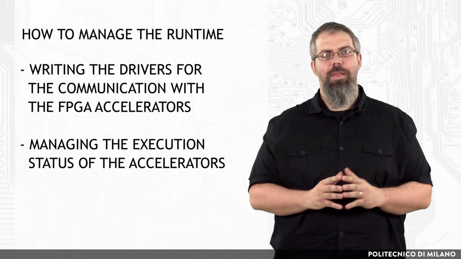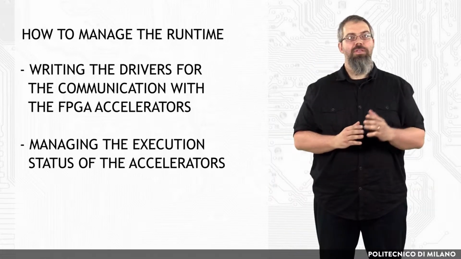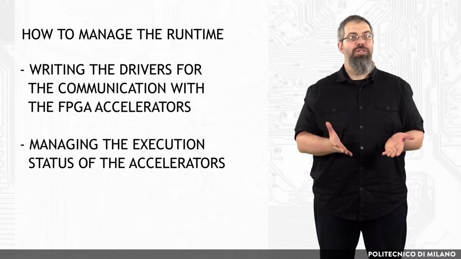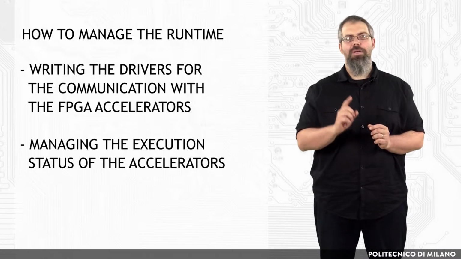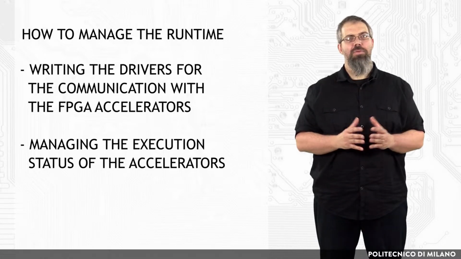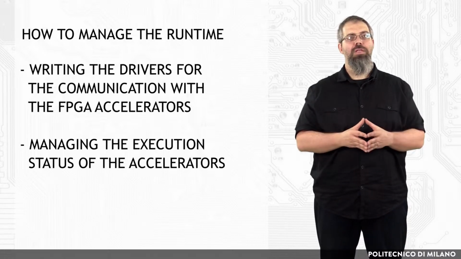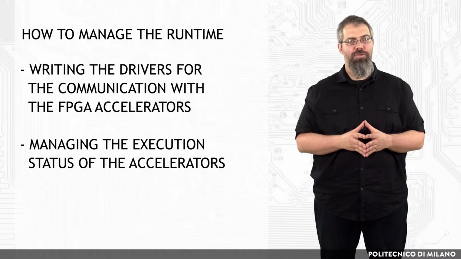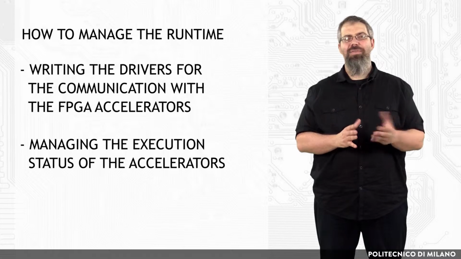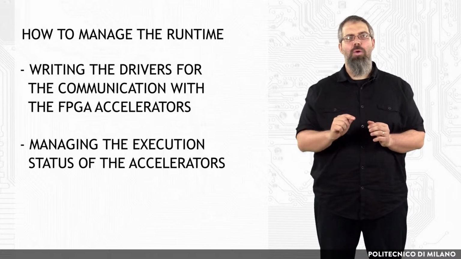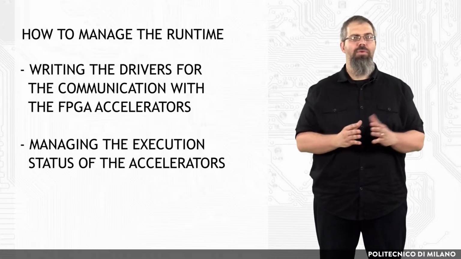To this end, many different approaches are available. A first example involves the instantiation of a soft core on the FPGA logic to manage the flow of data in the execution of the accelerator. In particular, Xilinx provides designers with the possibility to instantiate a soft core called MicroBlaze, which is a 32-bit reduced instruction set computer architecture. Designers can instantiate and tune the processor at different levels. This IP core can be configured to optimize either its area occupation or the performance.